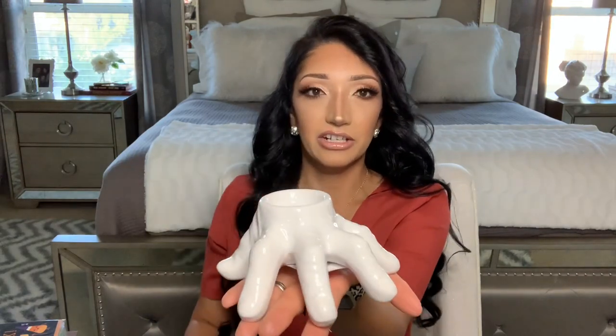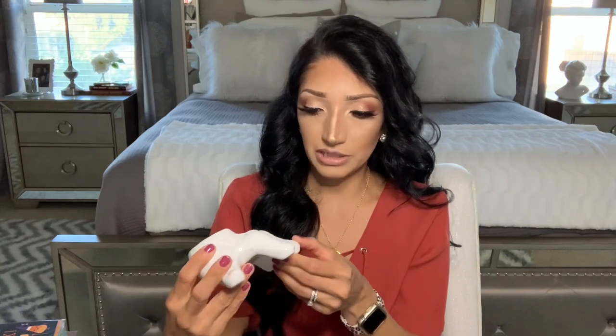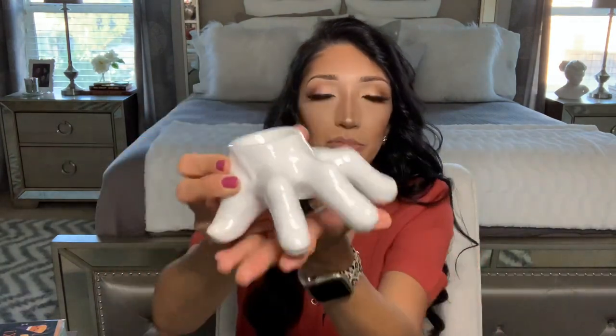I picked up two of the white hands — this reminds me of the Addams Family! We were the Addams Family last year for Halloween. Remember the little hand that would run across? You can either put a little tea light in there or flip it upside down to make it look like it's holding something. I love that — it looks very nostalgic. These were actually from Dollar General. I never go there but I drove 10-15 minutes just for these.